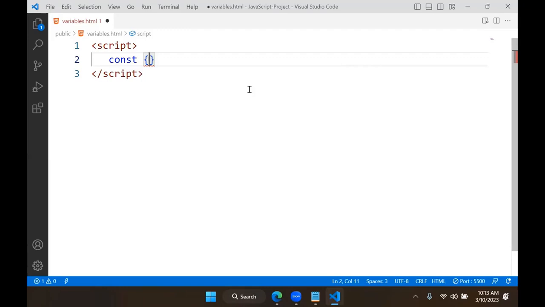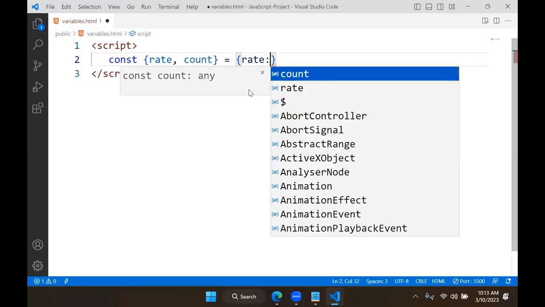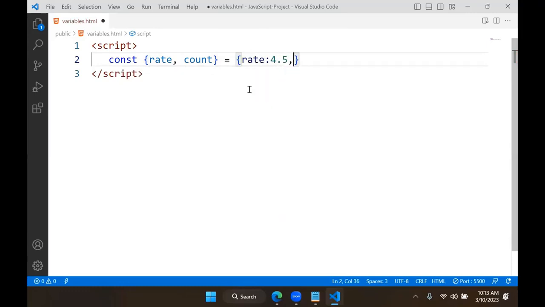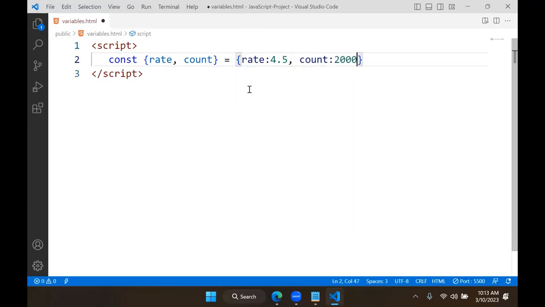So in this, suppose I defined some rate, and here I defined some count, and here we have a curly brace. In this, I defined rate as, suppose, 4.5, and count as some 2000, like this.